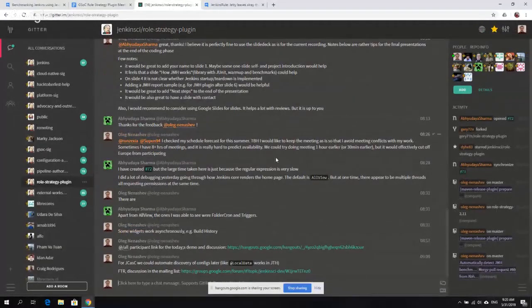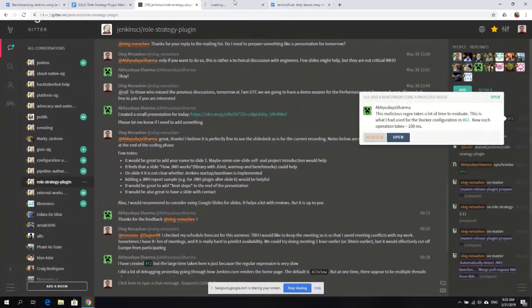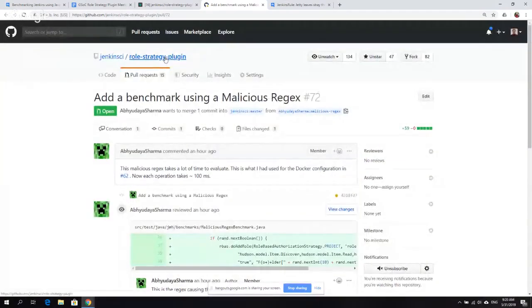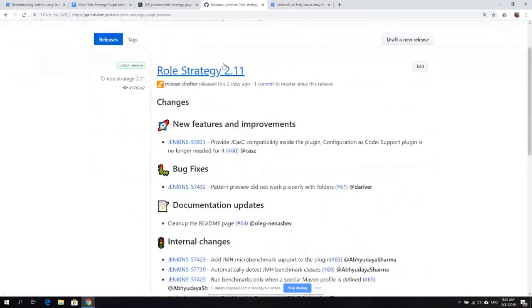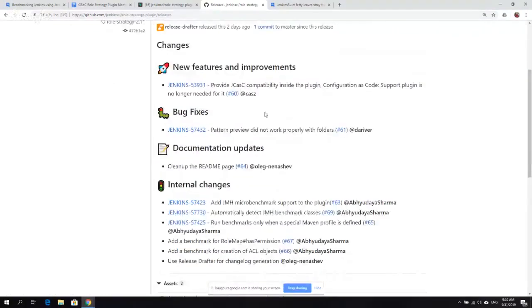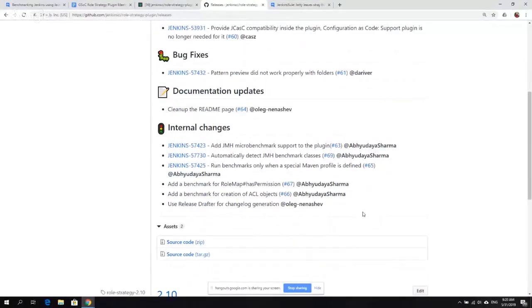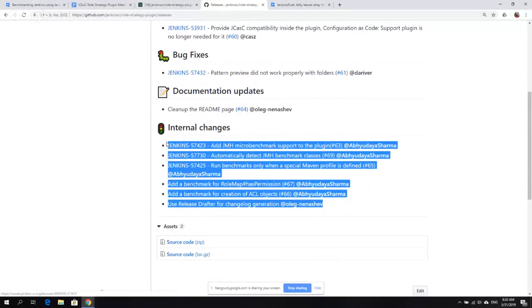All the discussion happens in the Role Strategy plugin, and by now we already have first releases with changes integrated. Two days ago there was a new release of the Role Strategy plugin. There are a lot of changes already integrated for performance testing.